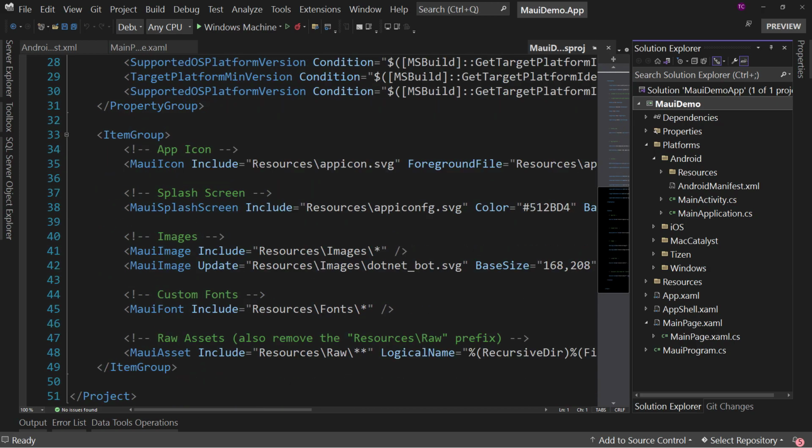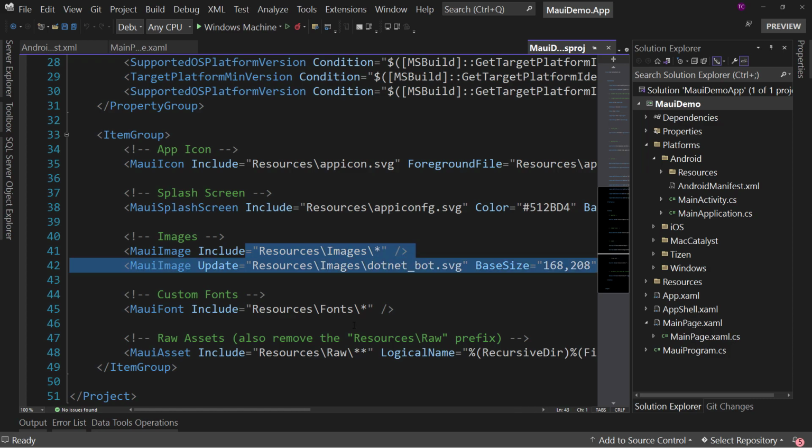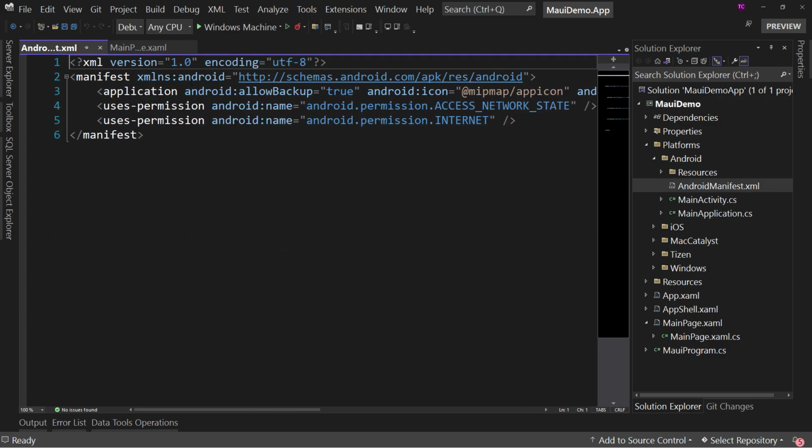For example, here's our icon, here's our splash screen, here's our images, here's our custom fonts. But sometimes you need something specific for Android. Well, Android name, permissions, access network state, and permission for the internet as well. You need these entries for Android, where you don't use the same exact terminology for other platforms, or you don't need it for other platforms.